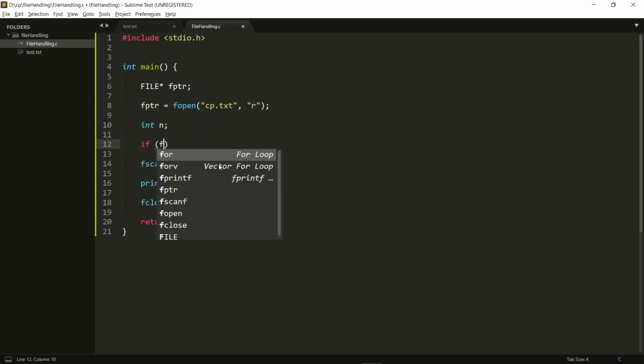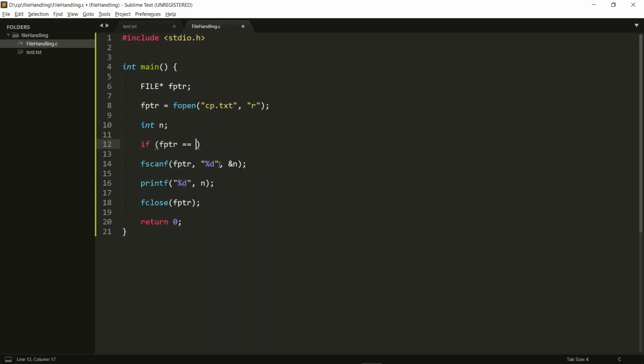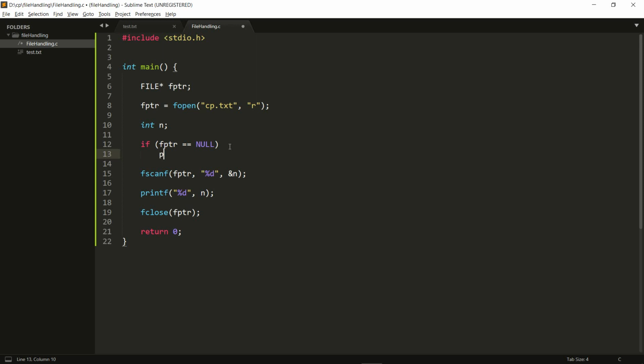So ideally what I should be doing is something like this. I should check if fptr equals NULL, and NULL is built into C, so don't worry about that. And if it is NULL, I should do something like printf and then write file doesn't exist, and let's just enclose this within an else.